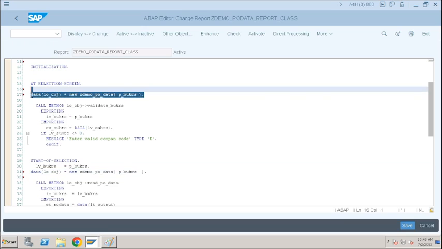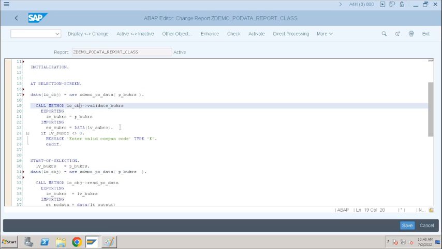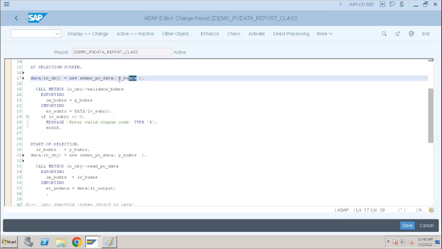The constructor importing parameter is mandatory.